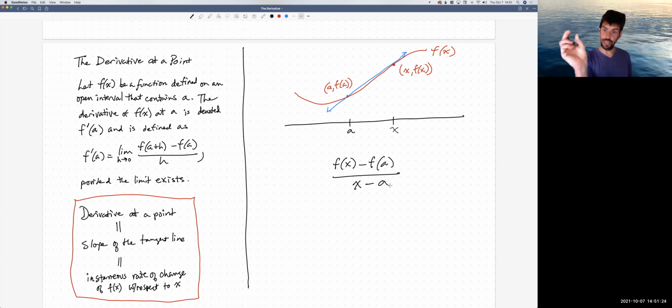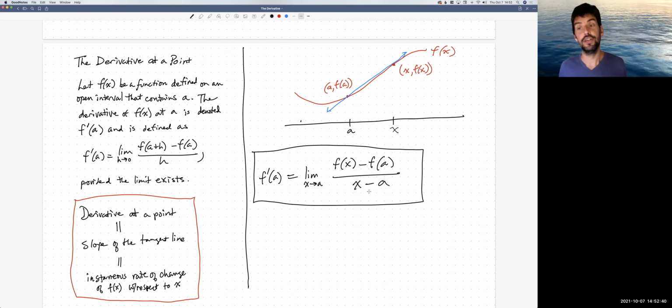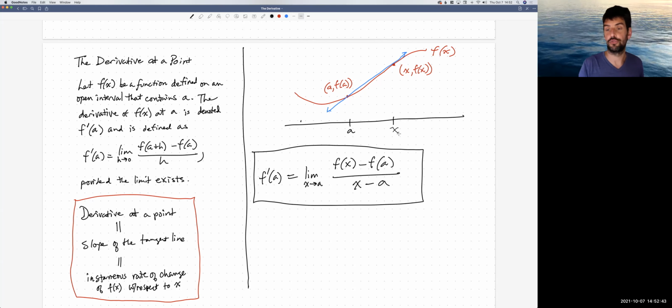I tend to like the one with h, but there's nothing wrong with using the other one. Sometimes computations can become slightly easier in one form or the other. I just stick with one, and I find the one with h, this one that I presented first, to be typically the easier one to use anyhow. And it's rare that I decide to go the other direction, but it's easy enough to. It's the same picture, right? It's just representing things slightly differently.